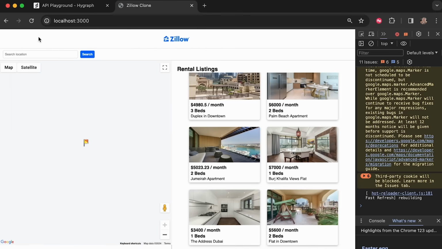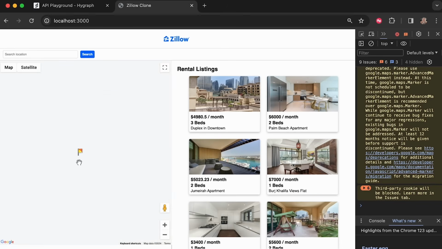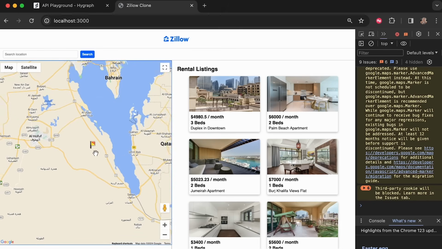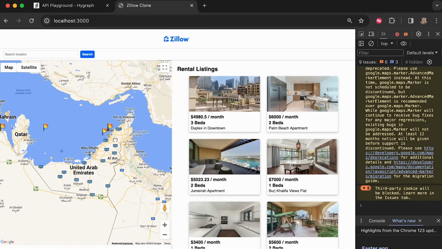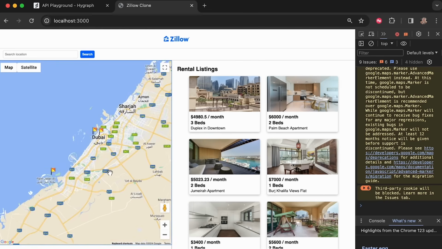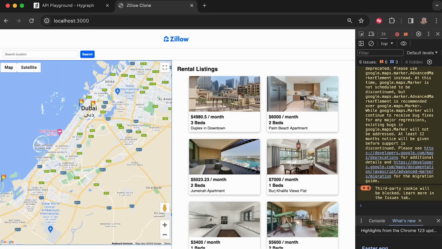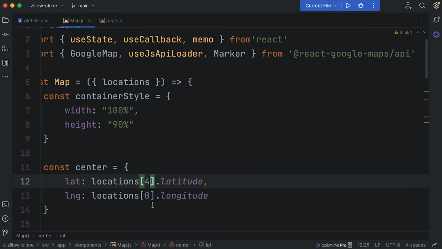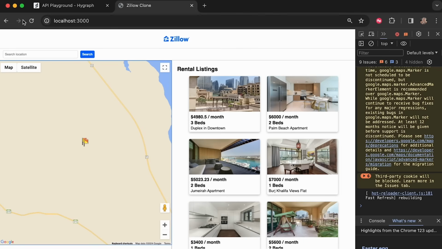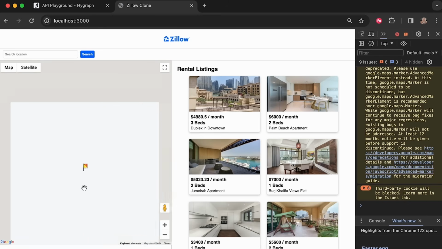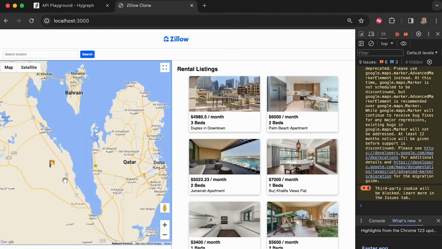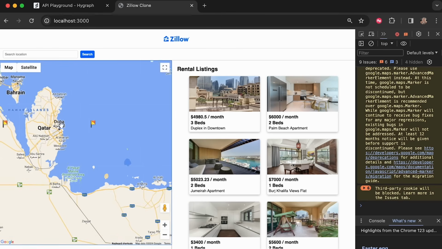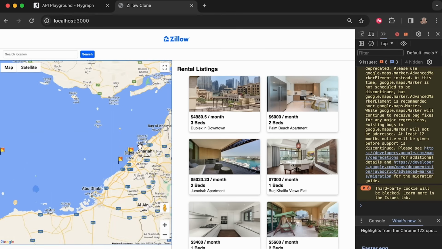Okay, and great. So some of my properties are a bit far out. Maybe we need to pick another one. So, you know, you can go ahead and pick any of them really. And maybe let's also change the zoom. But essentially it works. So I'm just going to change this to maybe location 4. You never know which one is going to work best. So yeah, I would definitely consider changing maybe the zoom point of these based on where your location is. But otherwise, this looks really good to me.